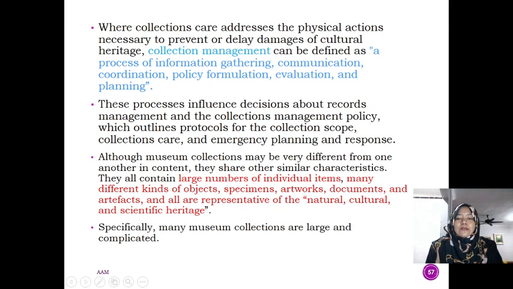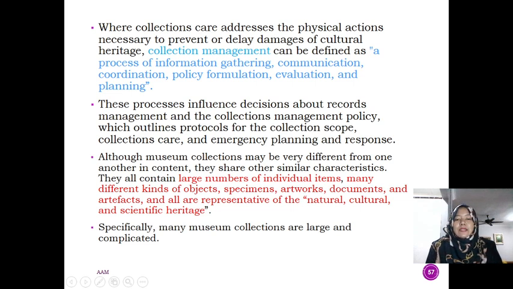Although material collections may be very different from one another in content, they share other similar characteristics. They all contain a large number of individual items, many different kinds of objects, specimens, artwork, documents, and artifacts, and all are representative of the natural, cultural, and scientific heritage.